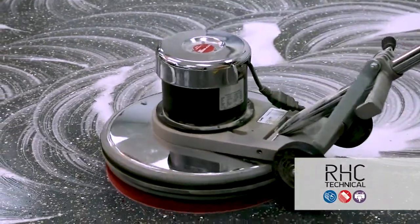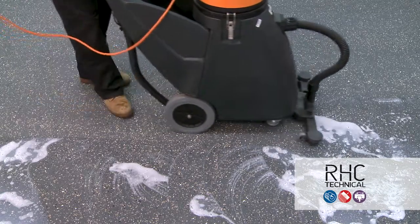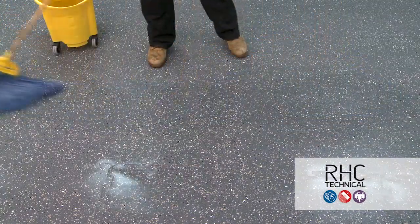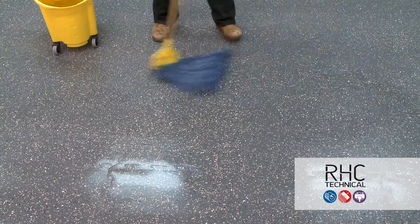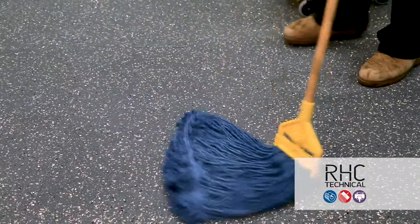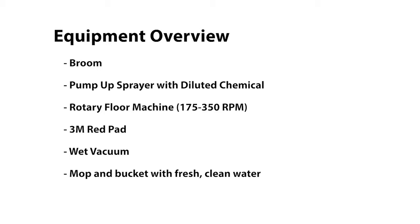Once the floor has been scrubbed, use a wet vacuum to remove the slurry that has been created. Once all the slurry has been removed, rinse the floor thoroughly with cool, clean water in order to remove any left behind chemistry. If the mop water becomes dirty, you may need to repeat the scrubbing or wet vacuuming process. Once the floor has been rinsed thoroughly, allow the floor to cool and dry before allowing foot traffic.